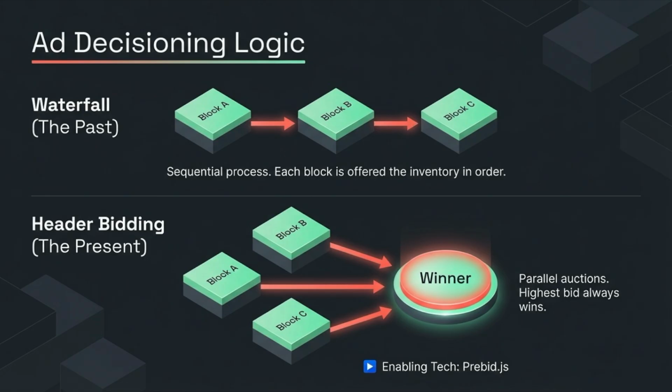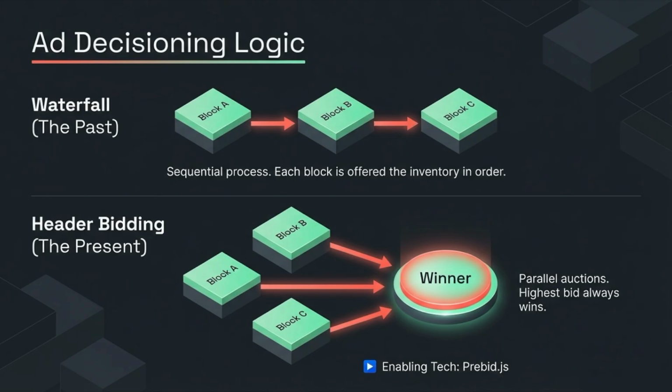It was incredibly inefficient. The publisher server would call its partners one by one in a sequence. It would call SSP A and say, hey, you want this impression for $2. If they said yes, that was it, auction over. But what if SSP C, who was third in line, had a buyer willing to pay $10? They never even got the call. They were too far down the waterfall. The publisher just left $8 on the table because they took the first offer, not the best one.